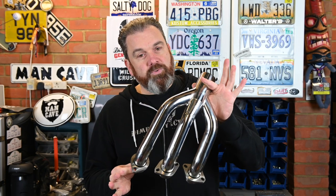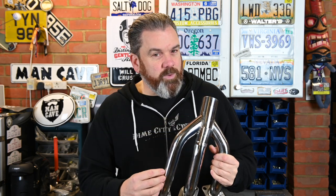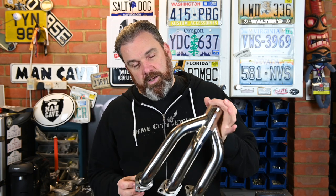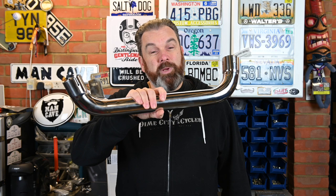When you order a complete kit you obviously get everything you require. Here is the three-into-one header — it looks really well made, a little bit chromey and shiny for me, but it's going to blue and change color as things go on. I did think about having it ceramic coated before fitting it, but I just wanted to show the install exactly as it comes. You also get the mid pipe, which is the part that effectively replaces the cat.